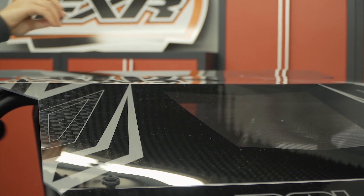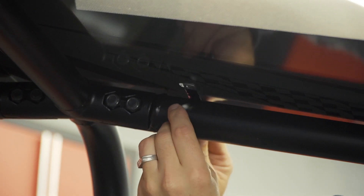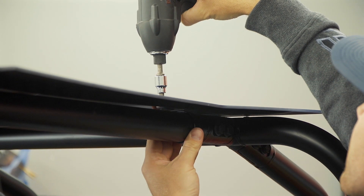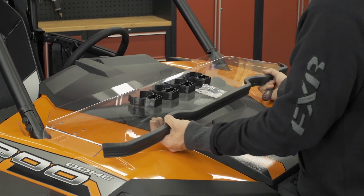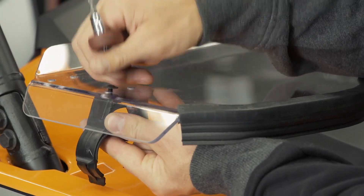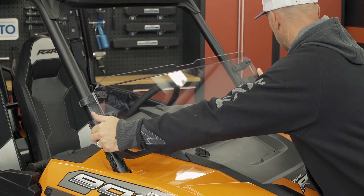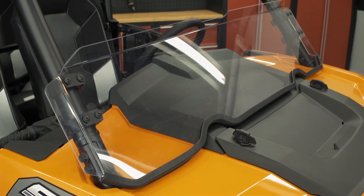Keeping the sun off you and your kids can mean the difference between a happy family or not. The four-passenger graphic sport roof is a great answer to keeping cool, both in temperature and looks. It features a stylized graphic on the top side while utilizing two transparent sunroofs for better visibility. The roof is polycarbonate — durable — and extends over the roll bar area to allow better coverage in the sun and rain. This is pretty much a must-have first upgrade. We prefer half windshields because they still allow a good amount of airflow but push dust and dirt up and over the occupants. This lock-and-ride windshield goes on quick and easy and can be removed entirely in just a few seconds. It fits tight to the bodywork with a rubber gasket and is made of shatter-resistant .177-inch polycarbonate.